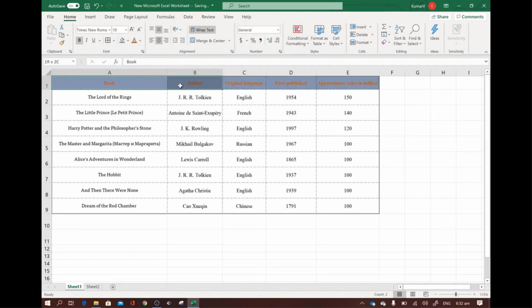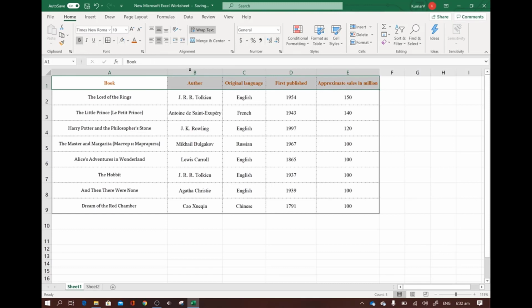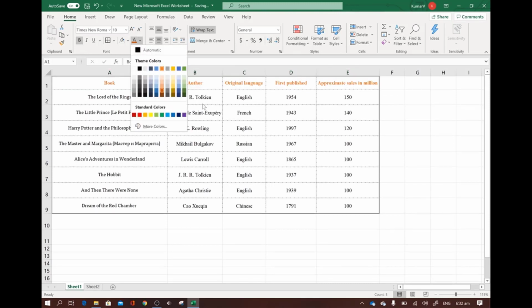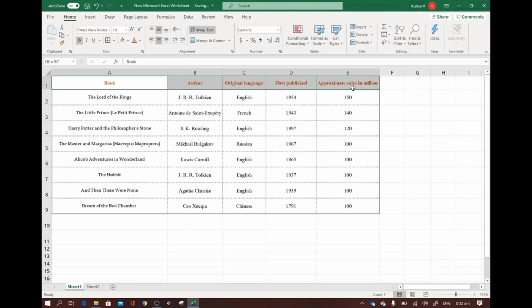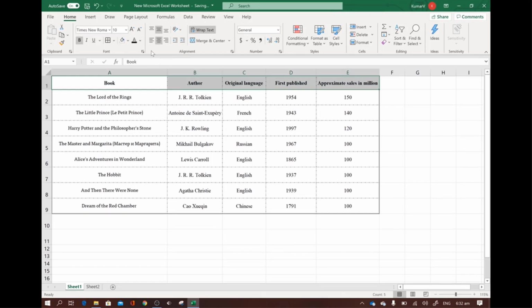Similarly, if you want to remove this one, then another option is that you have to select no fill, it is gone. Similarly, if you want to change to other color, select everything and go back to whatever color you want to choose, or the theme color or automatic color. It will go back to the previous setting.